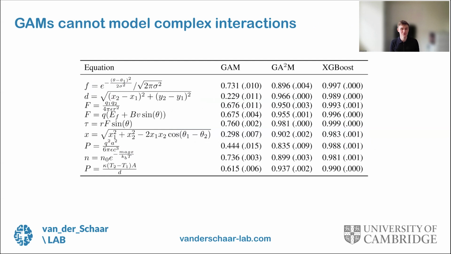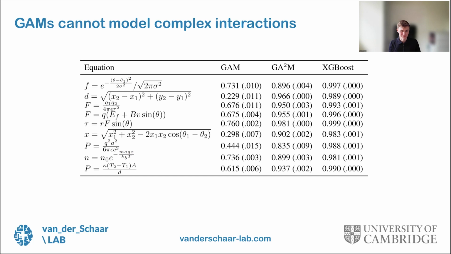So we chose a few simple equations from the Feynman symbolic regression database, and we compared the performance of GAMs with interactions and a black box model, XGBoost in that case. And we can see that the performance of GAMs is much lower than the performance of a full capacity model, and the gap between GAMs and XGBoost is only partially closed by adding pairwise interactions. It's also important to note that interpreting GAMs with interactions is more challenging because we have to interpret the heat maps, and the individual shape functions cannot be analyzed independently because they may depend on the same variable.